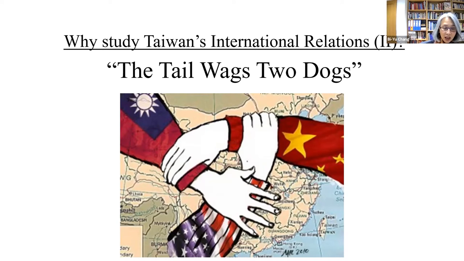Moreover, the Taiwan issue has always been China's core interest. Okay, we can see how important it is from a conversation between Xi Jinping and Donald Trump during their 2017 summit in Beijing. Xi Jinping explained to Trump that, I quote, the Taiwan issue is the most important, most sensitive core issue in China-US relations and concerns the political basis of the China-US relationship. So you can see, although it's small in size, its influence is much greater than its obvious geographical size.